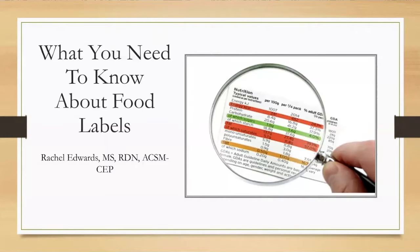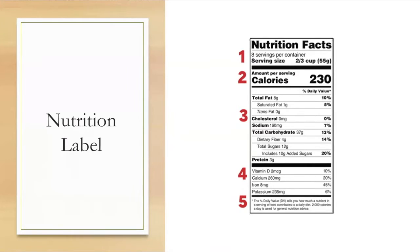Welcome Expedians, my name is Rachel and today we're going to discuss what you need to know about food labels. We'll go over the nutrition facts label as well as different ingredients and how those relate to your health. When we look at the nutrition facts label, this becomes really important especially for people who have specific health conditions or specific diets that they have to follow, but it's also really helpful if you just want to know what you're consuming. If it is something pre-packaged with a lot of ingredients, this can really help us out.